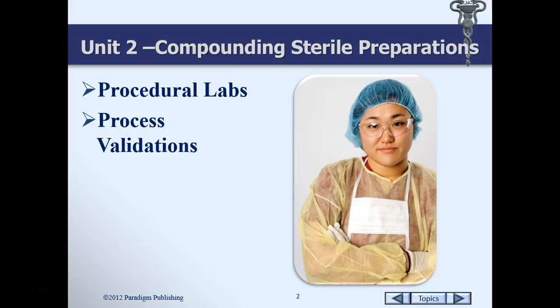Within this unit, the chapters have not only the background information with the concepts and the training, but also procedural labs. With each of the next 9 chapters with these procedural labs, there will also be process validations. The process validation checkoffs are located in Appendix D in the back of your textbook. And what it does is it verifies your competency and skill levels in what is appropriate for Chapter 797.